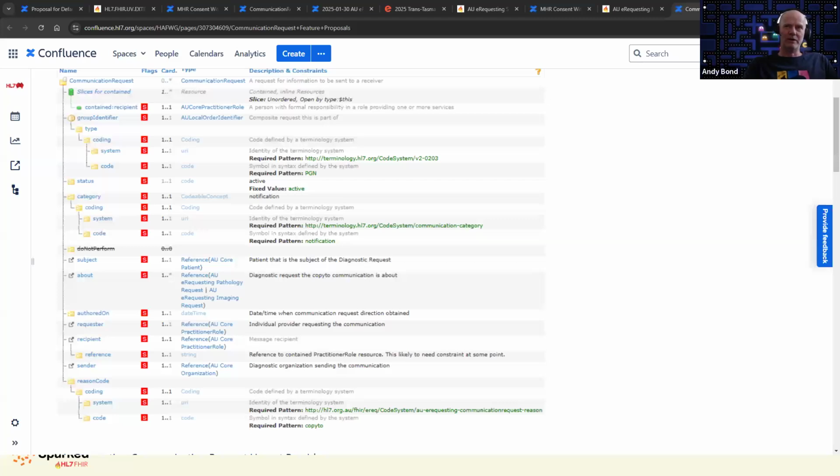But we don't know that with even the clinical recipients. Are they actually Australian? Like, if I provide you a patient role, then we're now saying that we're going to constrain that patient role to must contain a Medicare provider number, must contain an HPII. How do we want to do that?